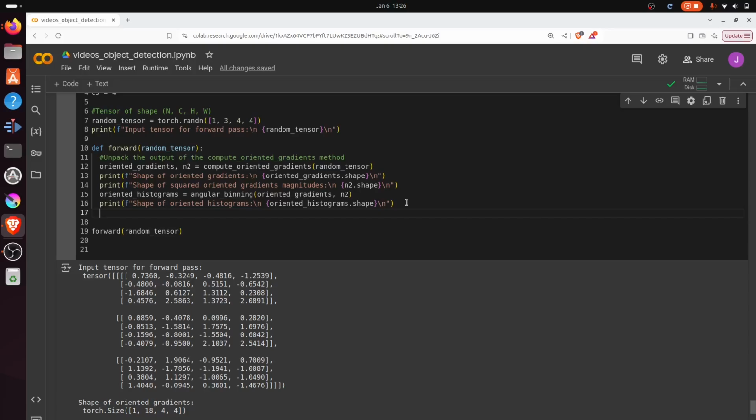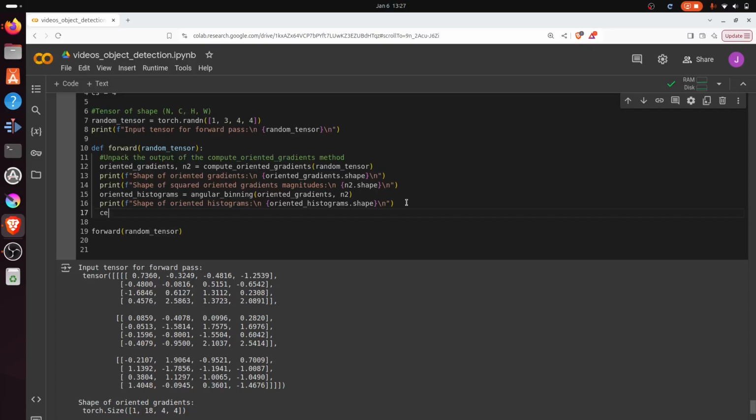Let's start by aggregating in the horizontal direction. And how did we do that? Well, with the pool U layer. Remember that we defined the pool U.